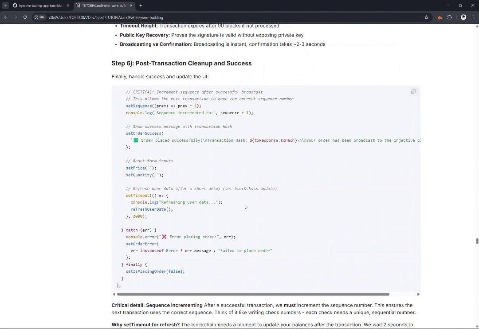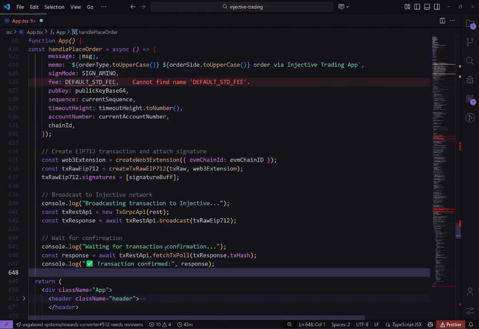So the final part of the code is to clean up the data. Once the transaction has been done, clean up the data, empty the data we don't have to save.